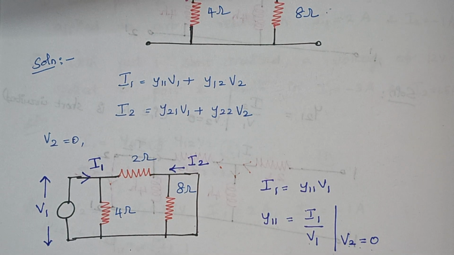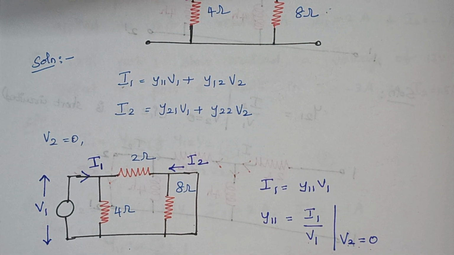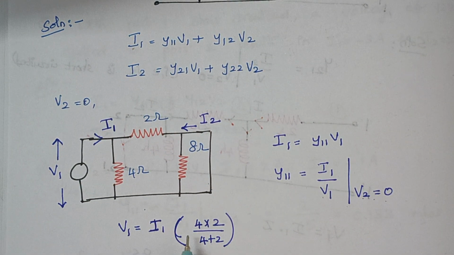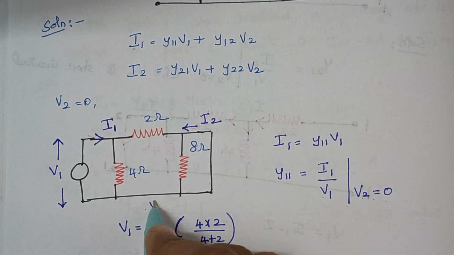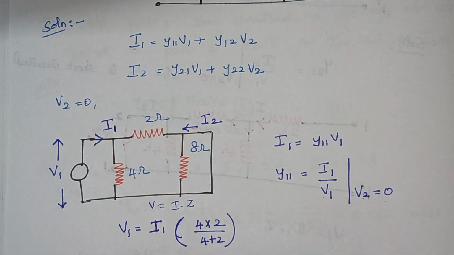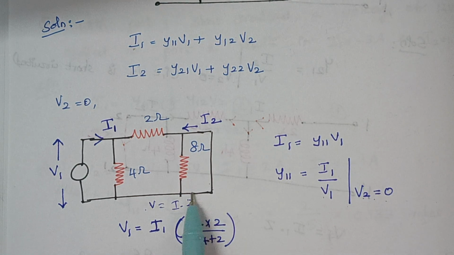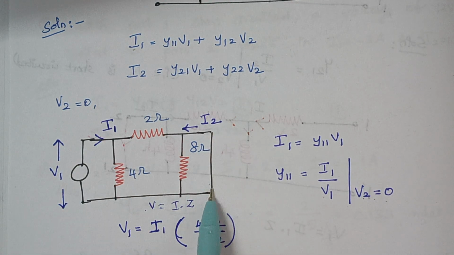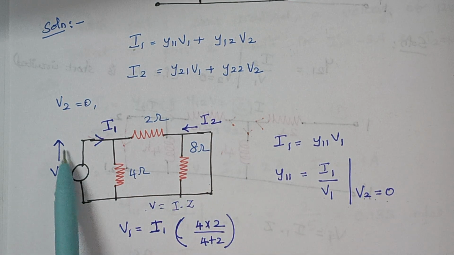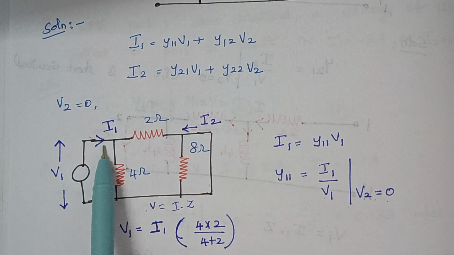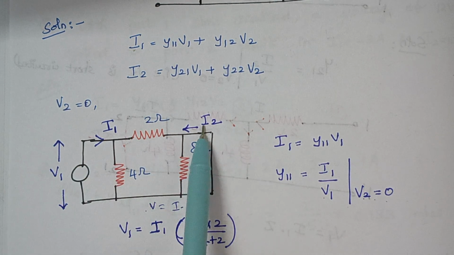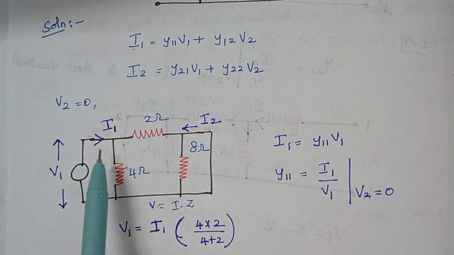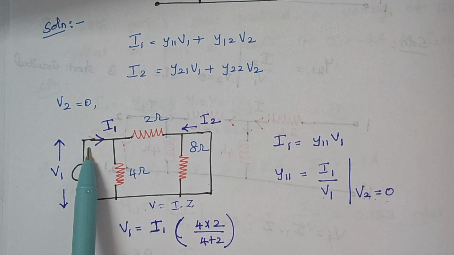So now we are going to calculate the value of V1. V1 is given by I1 into Z. That is the basic formula, V is equal to IZ. Now we are going to calculate the value of Z here. Now you see this V2 is equal to 0. So here we are having only one voltage source V1 and the respective current here is I1. But here we have a current I2. So the value of impedance is, you have to look from this side.